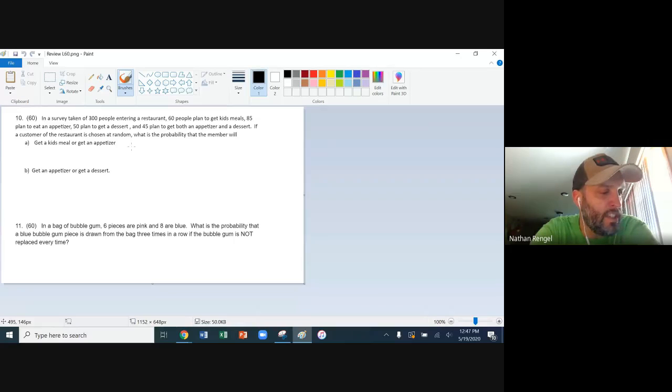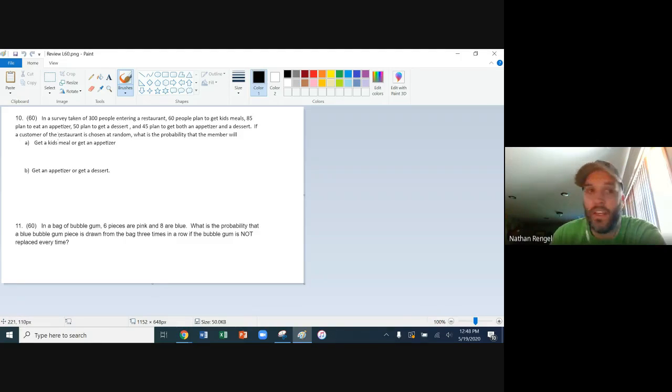Next, we looked at probability and then calculating multiple probabilities, where probabilities are mutually exclusive or not mutually exclusive. So we'll look at that in number 10. And then 11, where we looked at independent and dependent probabilities, the and probabilities where we have to multiply. Both of these will use your calculator. So if you want to pause the video to get your calculator, you can do that. But you will need that. And as I'm doing the calculator sequence, if you feel like it's going too fast, remember you can always pause and rewind.